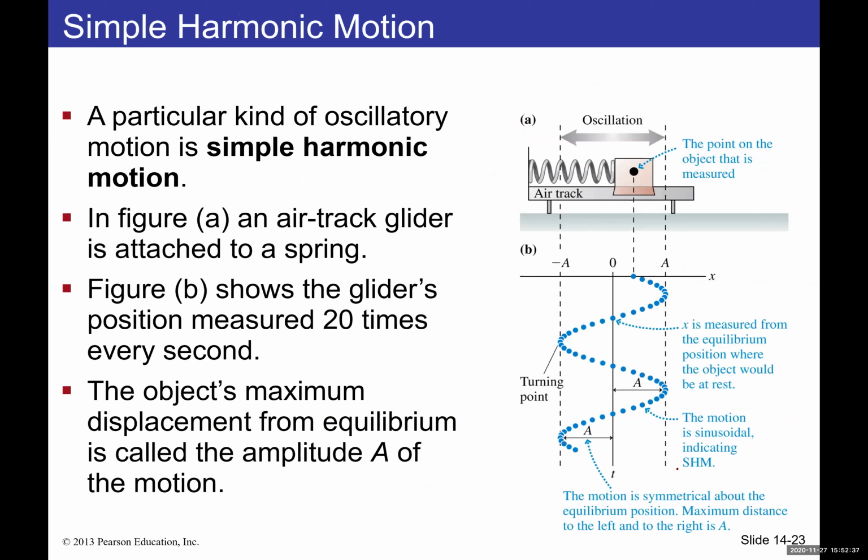Now, not every oscillatory motion can be considered a simple harmonic motion. That's because there's one specific condition that must be satisfied for the system to be considered simple harmonic motion. So it's a particular kind of oscillatory motion. Two of the best examples of systems that behave like simple harmonic motion are the block attached to a spring, so basically the spring system, and the pendulum.